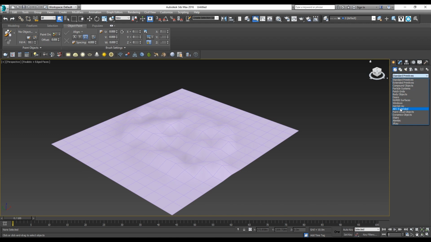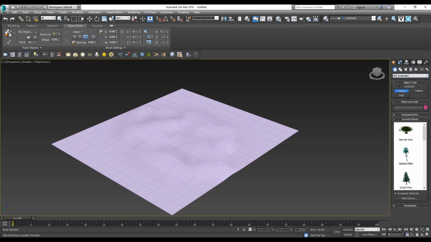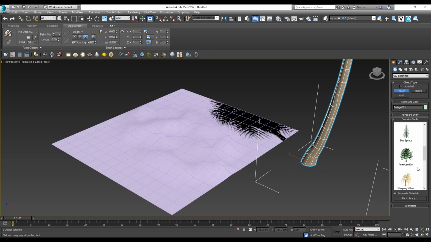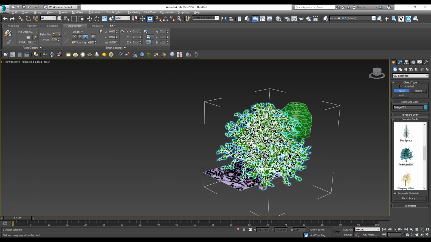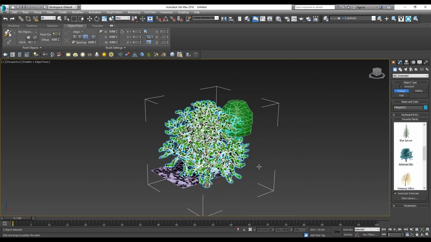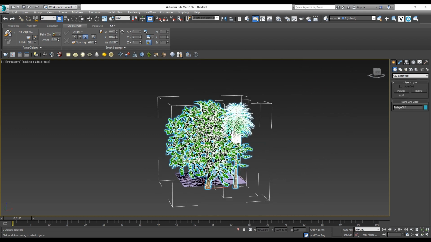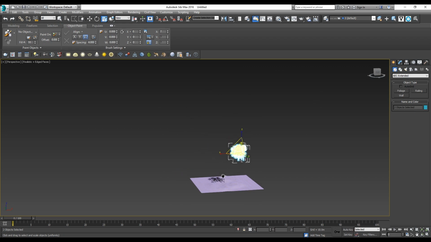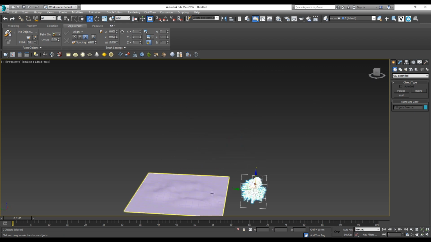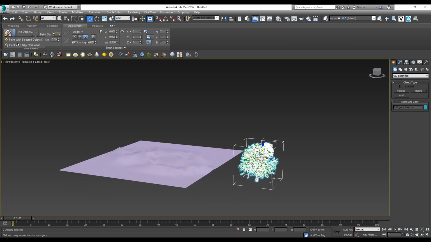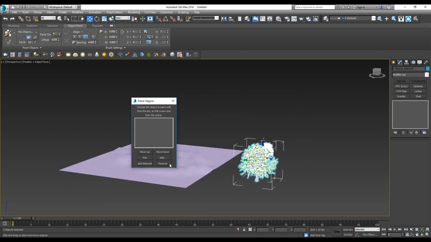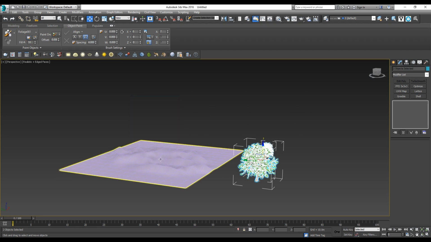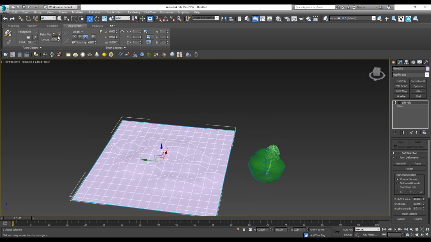So with this object paint, you can also choose to paint several different objects together. For example, we have these two objects. And you scale it down to the reasonable size. And then choose paint with objects in the list at selected. So yeah, you have two objects in the list here now. And then paint on selected objects.